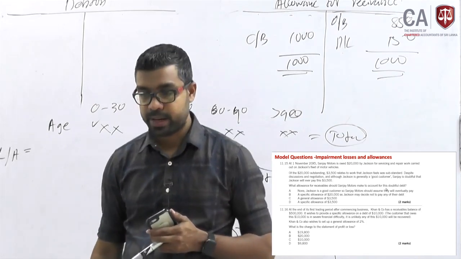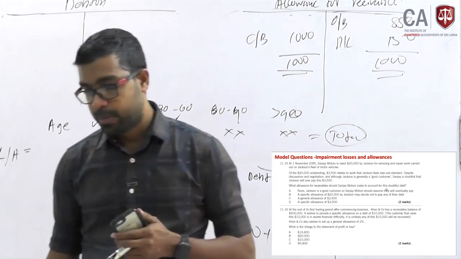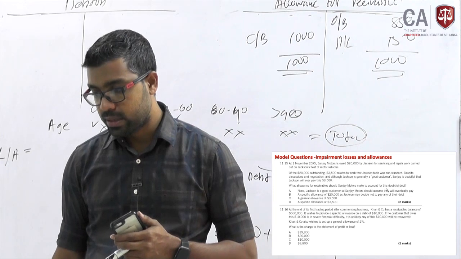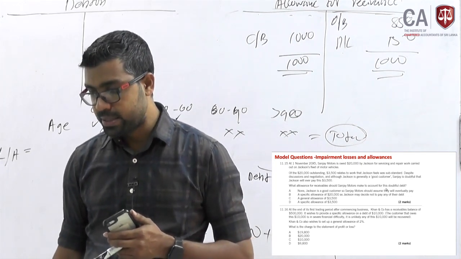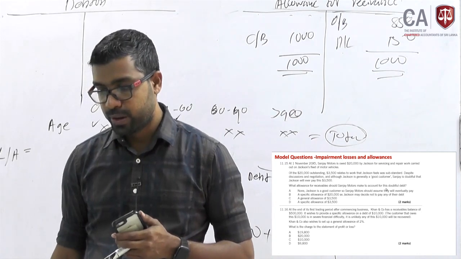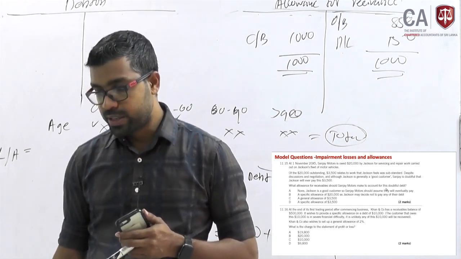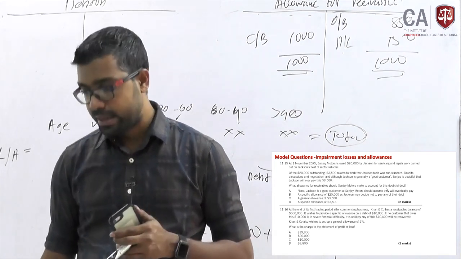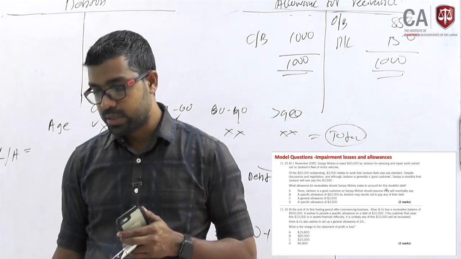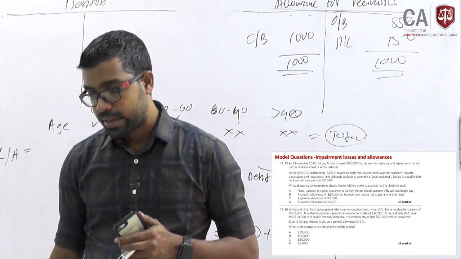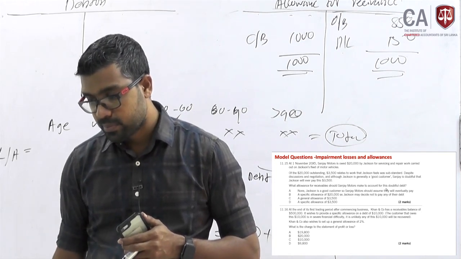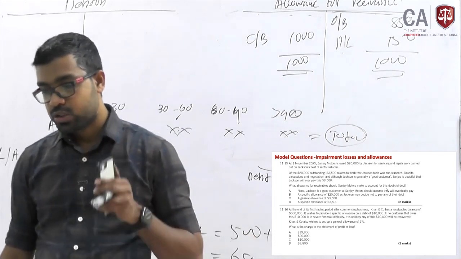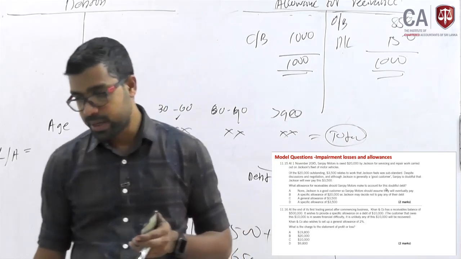Question number 16. At the end of its first trading period, customer commencing business, Khan and Company has a receivable balance of 500,000. It wishes to provide a specific allowance on 10,000. The customer that owes 10,000 is in severe financial difficulty. It is unlikely that 10,000 will be recovered. So 10,000 is a specific provision.